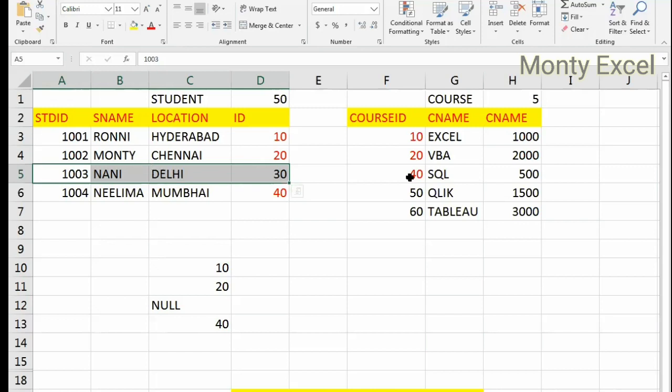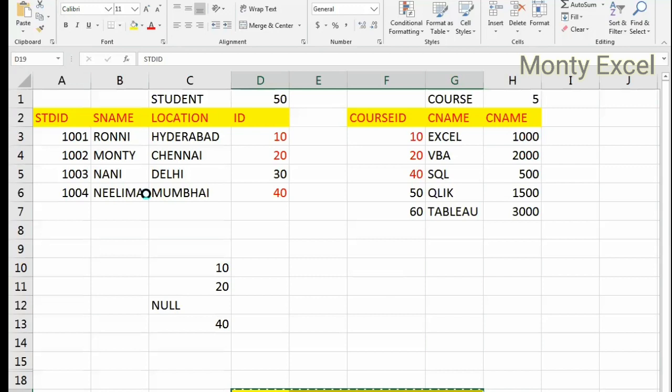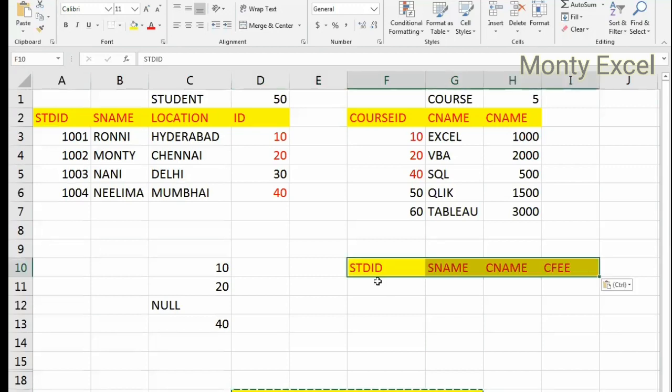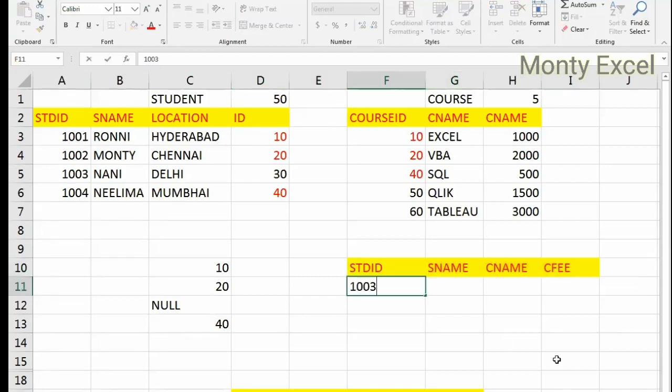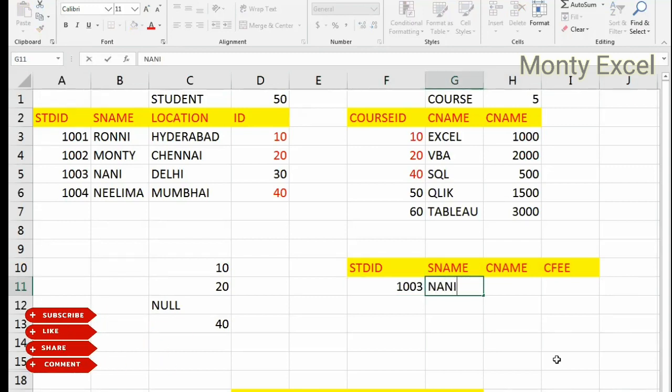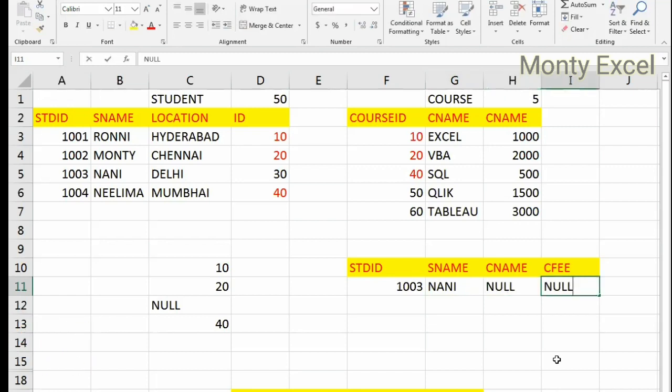Null for what? If I'm expecting the output to be like this, for this Nani 1003, how is the output going to be? I'll get 1003, I'll get Nani, and the course name null and fees null, because there is no such record in the course table.